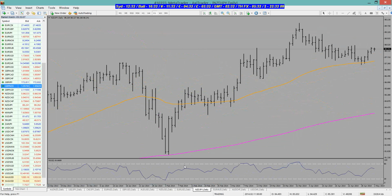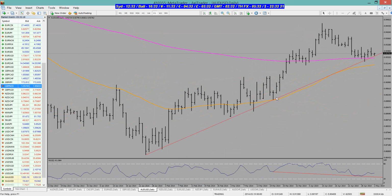You say you expect the Aussie to go up to around 95 cents. Look, I said it was going to get to 95 cents at some point. I thought this run would stop around 90, 92, 93, sort of mid-92s when we took this trade. It sort of stopped in the mid-92s, then carried on for another 100 or 200 pips, and got close to 95. I don't see it getting up there at this stage.